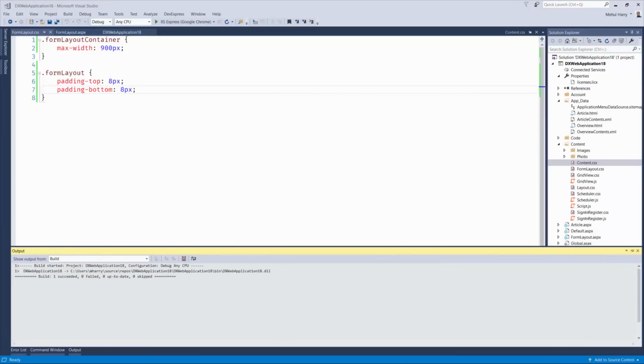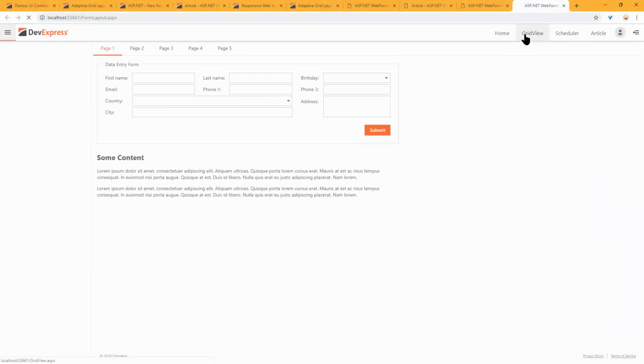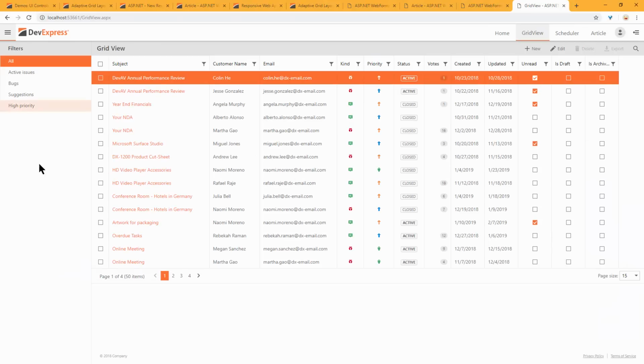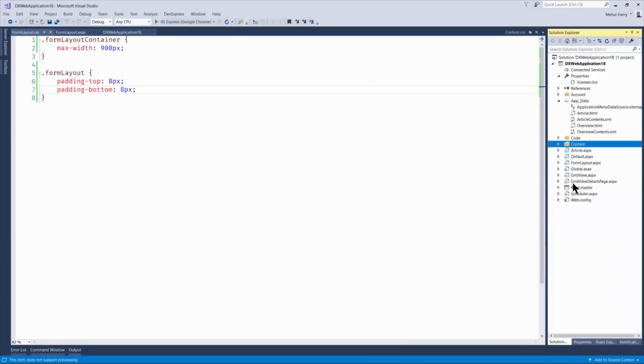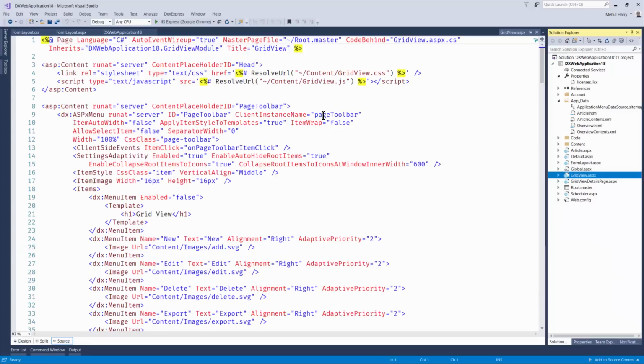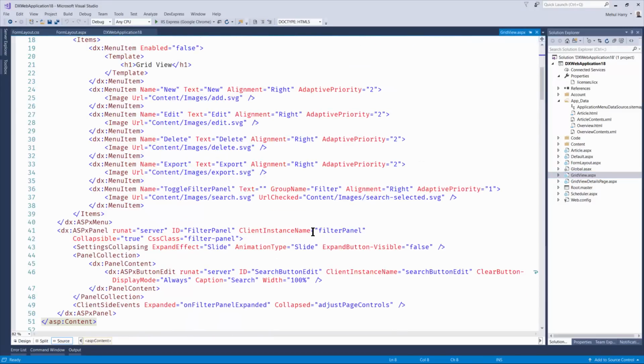Let's make this page a little more interesting. And if we saw in the grid view, we've got this really nice left-hand side content. So how do we do that? Let's bring in some of those items from the grid view page specifically. And if we take a look at grid view, we can see that it's got a lot of great sections here. It's got the toolbar and all this kind of stuff.